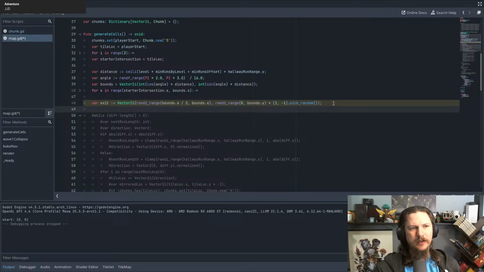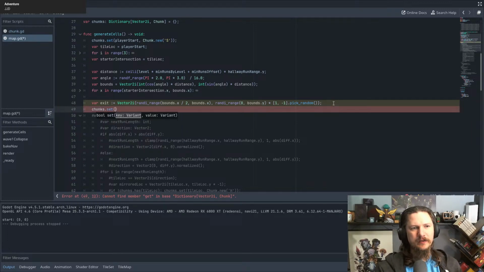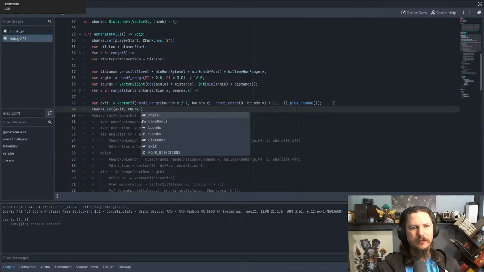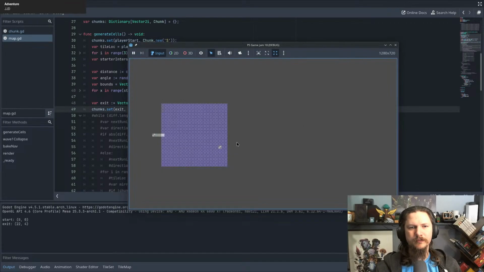And then we can chunks dot get. No. Chunks dot set. Exit. Chunk dot new. Exit. Exit being generated. All right.